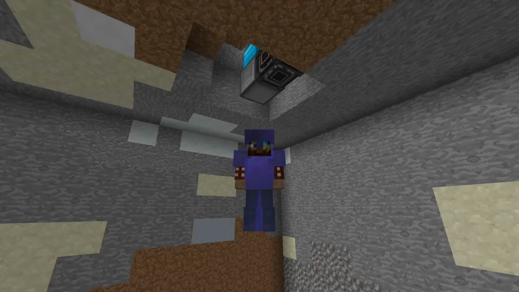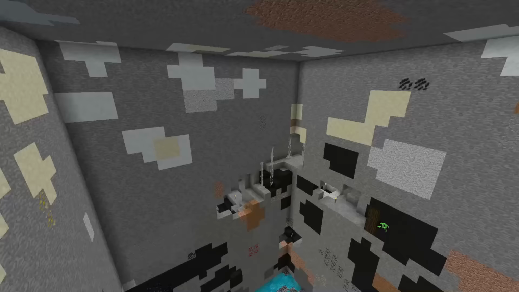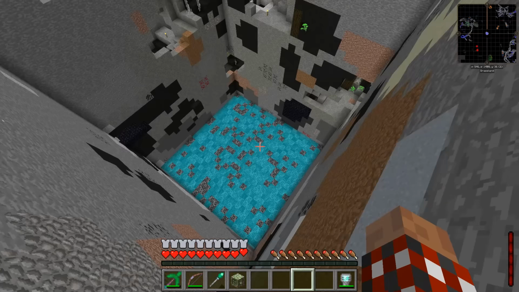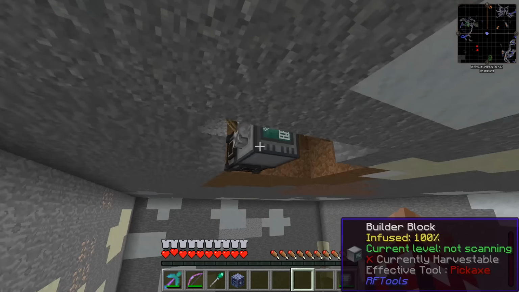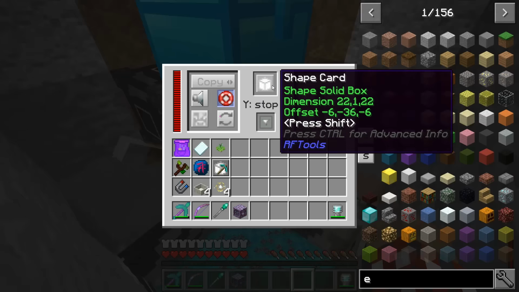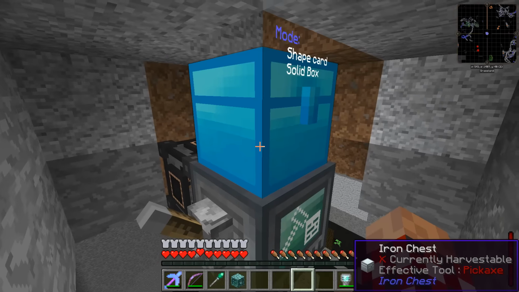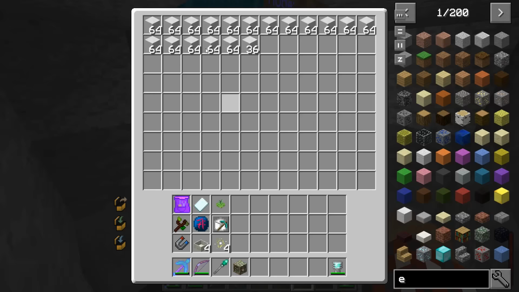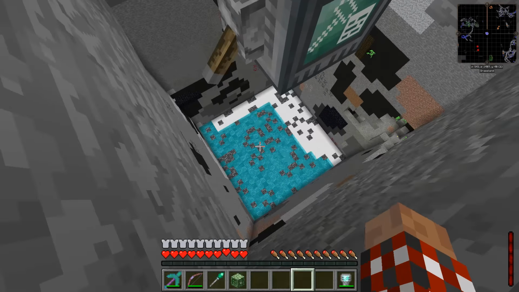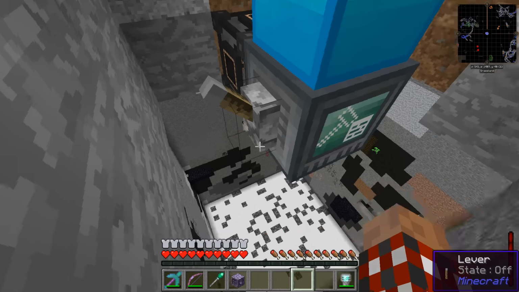Okay, so we're closer to getting this done, and I am so happy not to have to do this manually, let me tell you. So right down there, I have a single layer at bedrock top. So let's go ahead and I switched this to a shape card. So this should be not quarrying it out, but placing it. And I've got just alabaster here because it's nice and bright. So let's go ahead and place the alabaster. Cool.